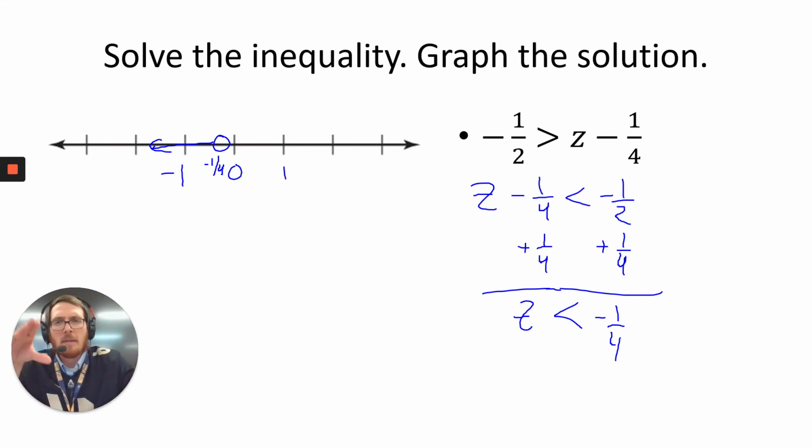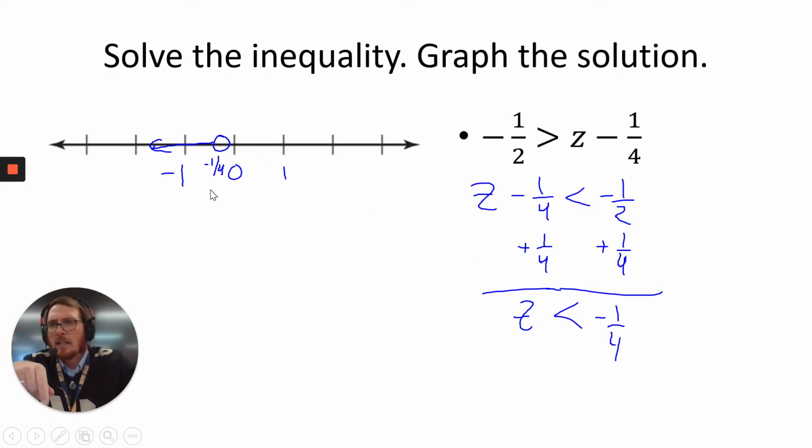The other thing is the alligator or Pac-Man's eating, okay, or going to the larger number, which is negative 1/2, so it still has to be doing the same thing when you flip it around. Get rid of minus 1/4 by adding 1/4. Okay, notice this is one of each, so it's subtraction, and the answer is negative. Open circle, going to the left.